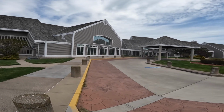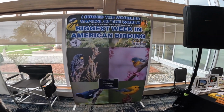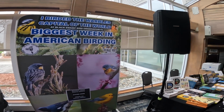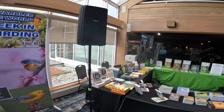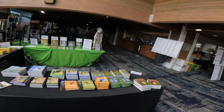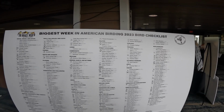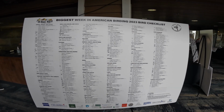All right, we're going to go inside, check this place out. So this is a popular time of year at Maumee Bay State Park. This is the birding season, where a lot of the bird watchers come and watch the birds as they're on their northern migration back to the area. Very, very popular time here at Maumee Bay with all the birders and all their activities they got going on. And this is just talking about all the birding that's going on here and all the different species of birds that all the bird watchers are looking for.